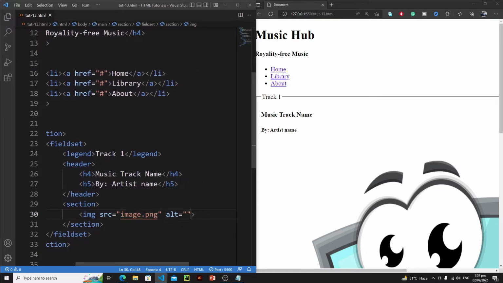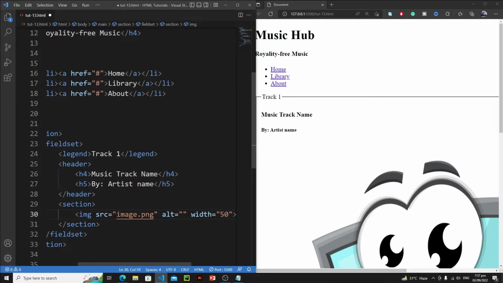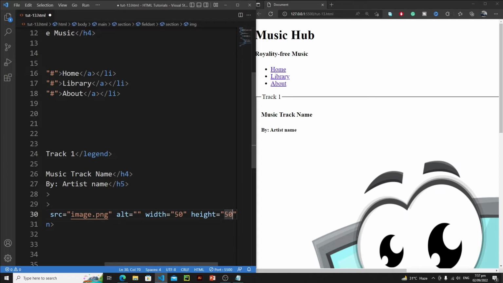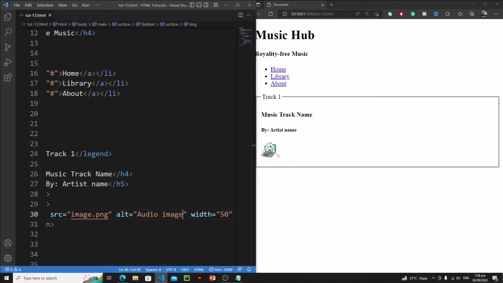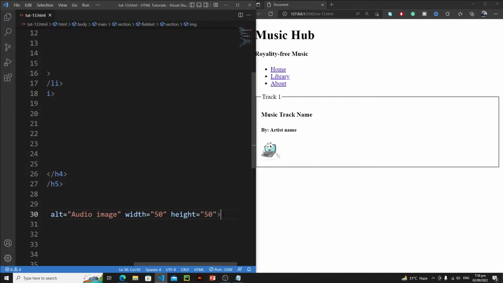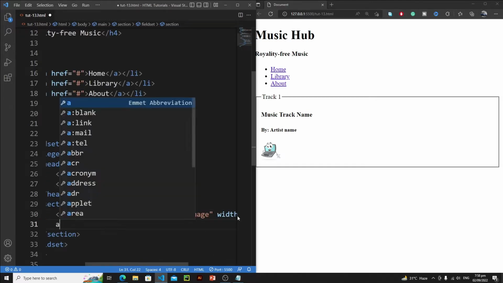So just type width 50 and height 50, and the alternative text for this will be something like video image. Okay, let's save it. We got our image, and beneath this image I'll have my video track, so just type video.